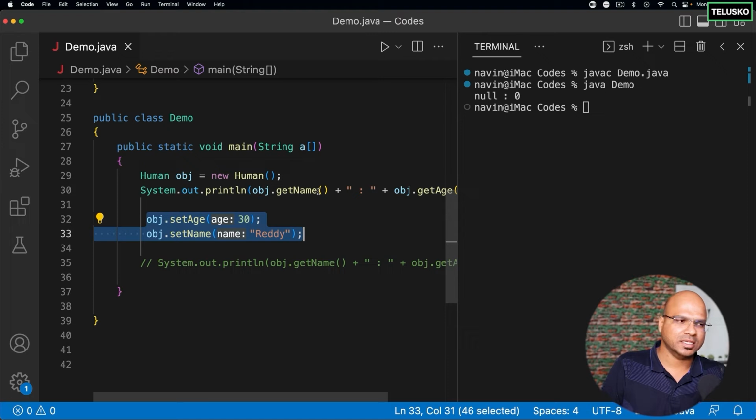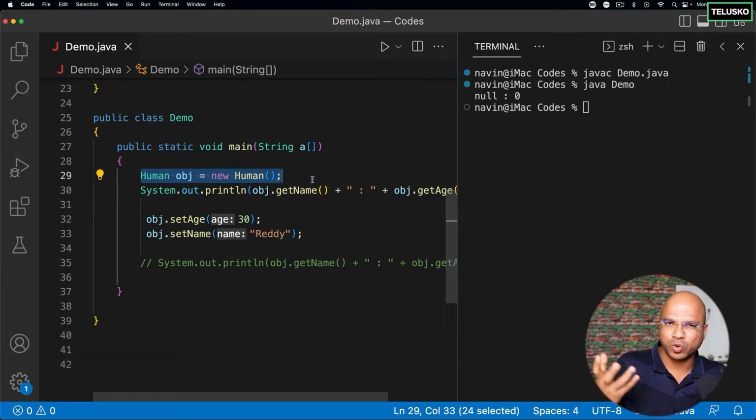Of course, there is a way you can assign the values later, but what if I want to assign the value when the object is created? That's right. On this line itself, I want to assign the value. That means the moment I get the object, I don't want to have a null value. I want to have some default values. For example, let's say by default, for every object created, the name should be something else, let's say Babu or something else. I'm not sure. But can we have a default name? Can we have a default age?